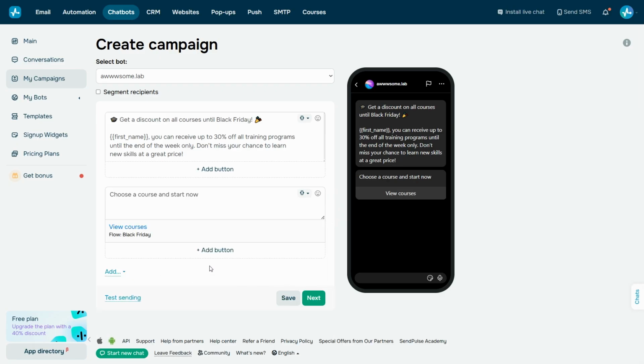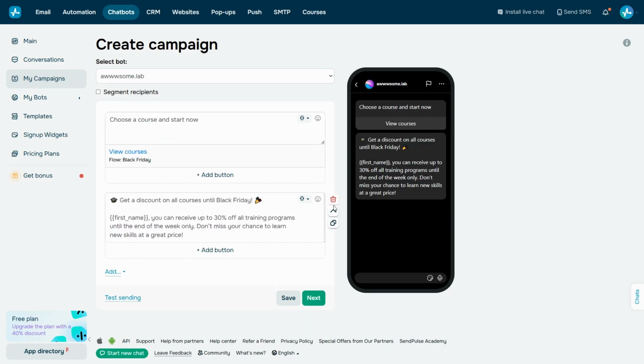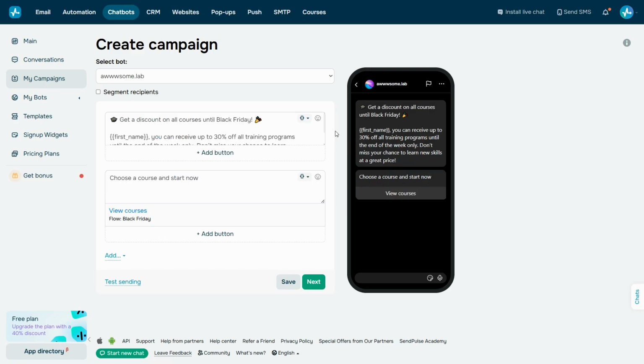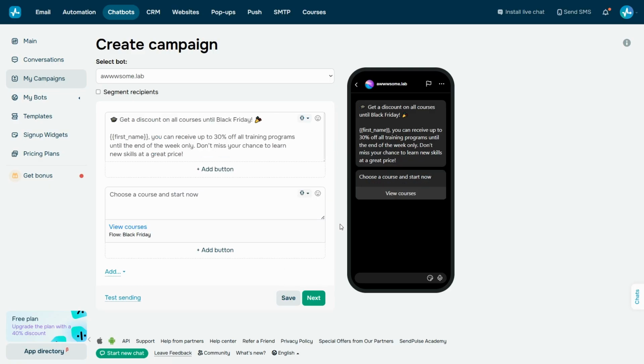You can see what your campaign will look like using a real-time preview window, which appears to the right of your campaign settings. Scroll through it to check every element. You can also rearrange, delete, or copy your flow elements. Once your campaign is ready, we recommend sending a test message to yourself first. To do this, click Test, and your message will be sent to the chatbot owner.